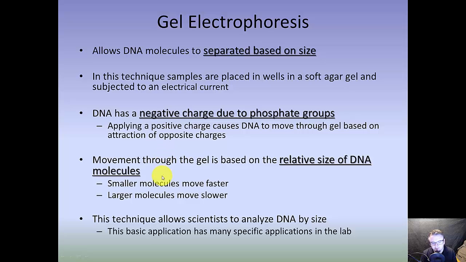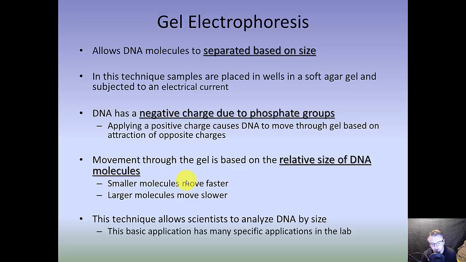They then take that principle of different sizes, negative charge, and they put the DNA in an agar, which is really the same kind of stuff we've used in the lab all semester, that jello semi-solid type agar. And they put the DNA in these little holes in the agar, and then they draw it through there with that charge.